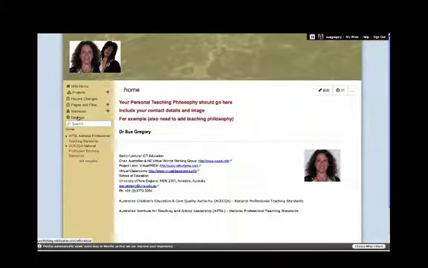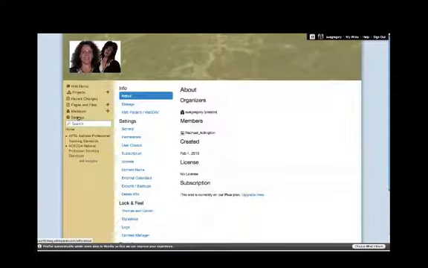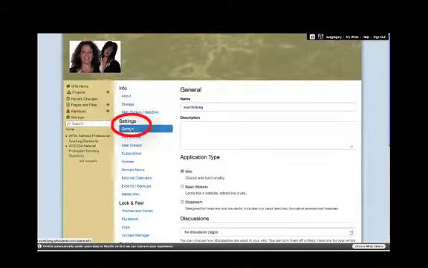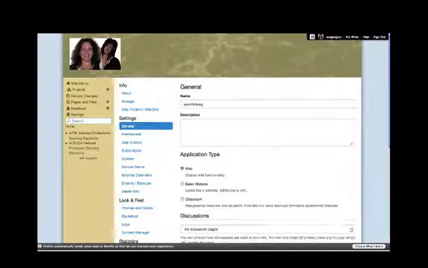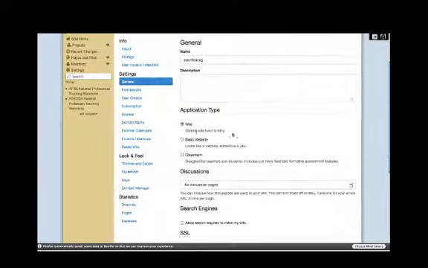To make further changes to your wiki, you can make your look and feel different by going into the settings menu, and under the general tab you can have a look at that, and at the very top this is where you can actually change the name of your wiki in case you made a mistake or you just want to change it. So that's where you can do that, under name. And then you've got three different types of wikis that you can set up. Probably doesn't make a lot of difference to what you do at this stage.